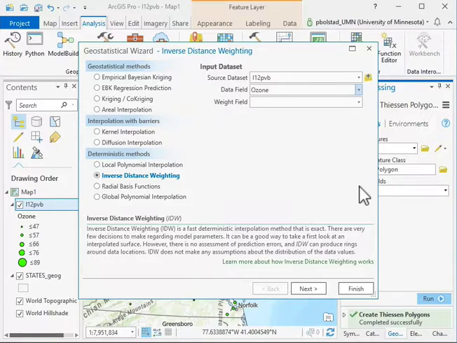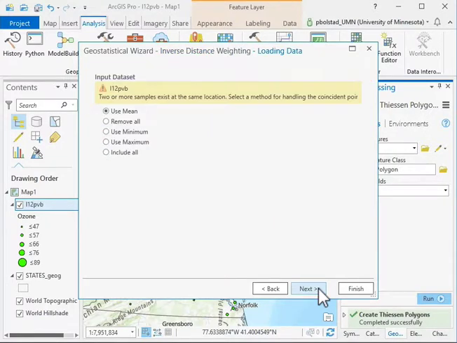You can do weighted inverse distance. We're not going to go through that. It's described a little bit in the text. So if I go to the next screen, it notes that some of these samples are overlapping. Actually, there's only one pair and they're very close together in lat long, and it puts them in the same place in the rounding. But we're going to go ahead and use the mean for these two. I know that's appropriate for this data set.